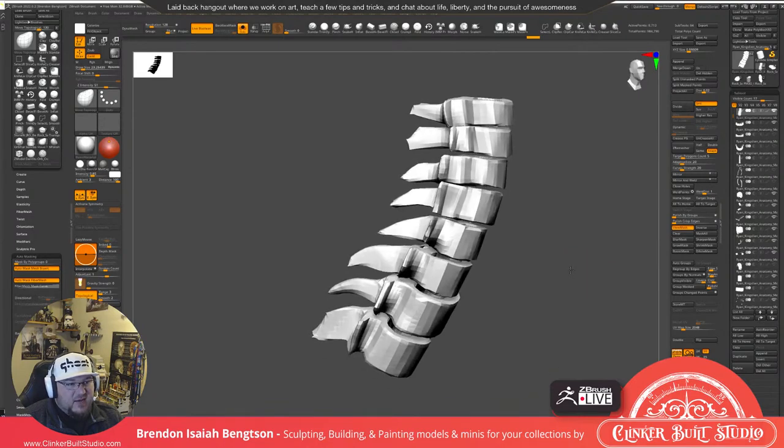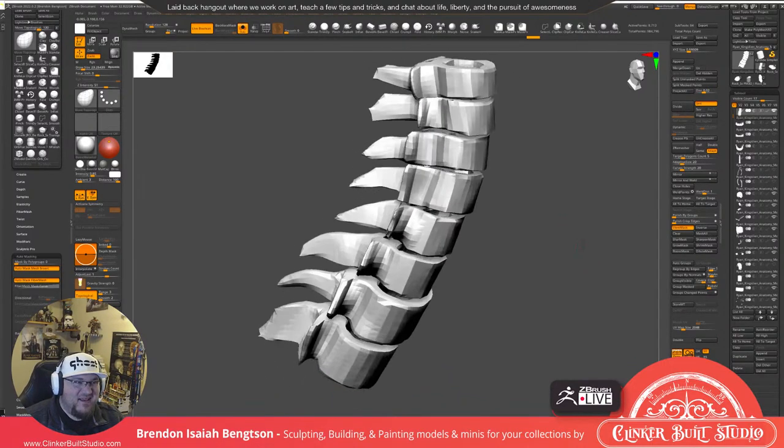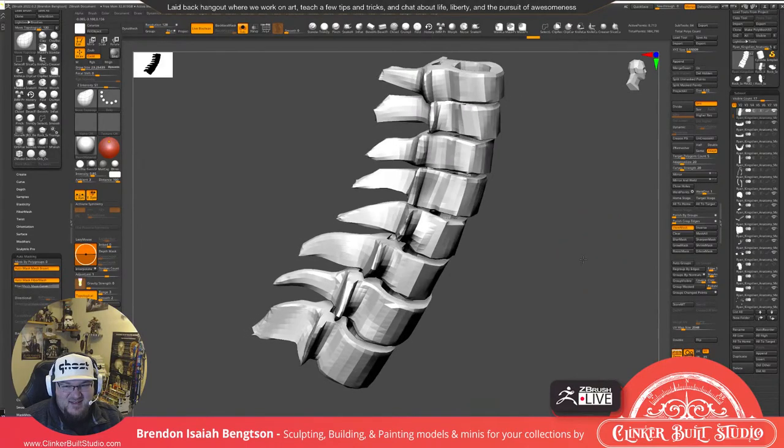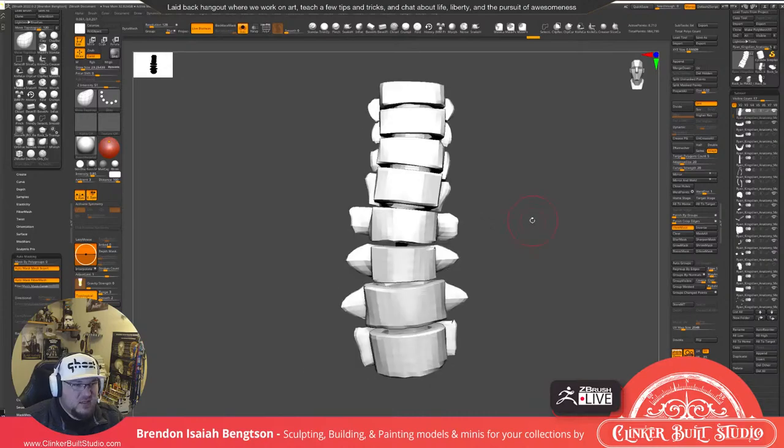Yeah, that's one thing that I realized with the pen screen is that there's so many times where I want to do just little work in here, but my hand gets in the way, and it's freaking annoying. But the workflow is definitely a little different.